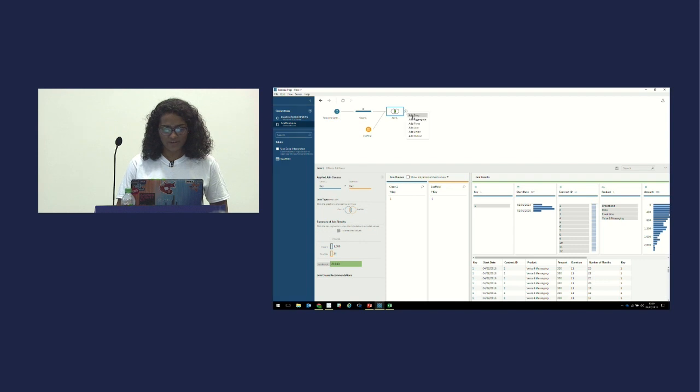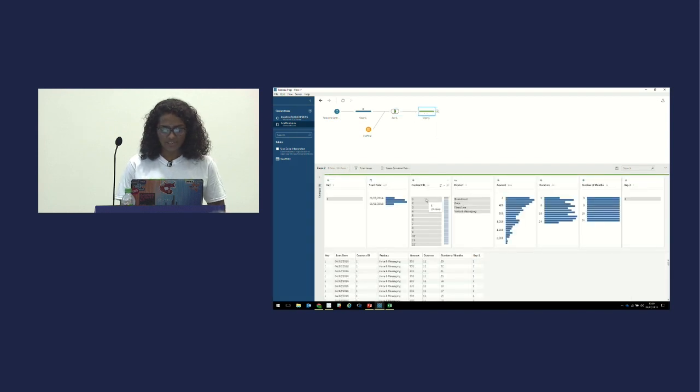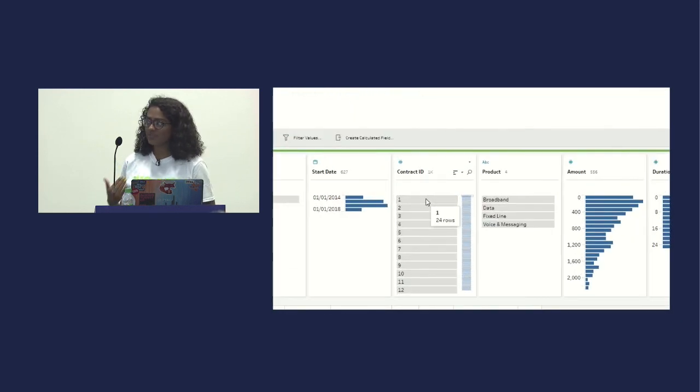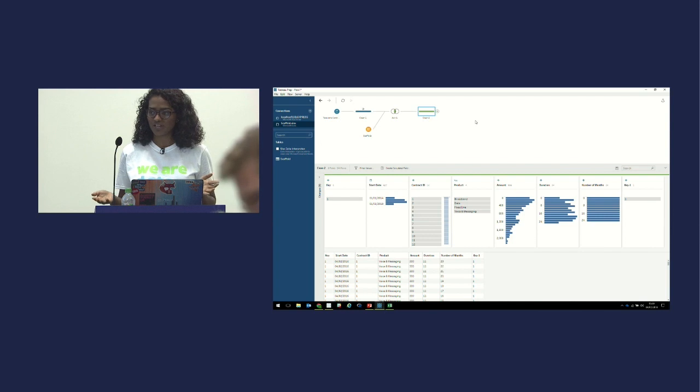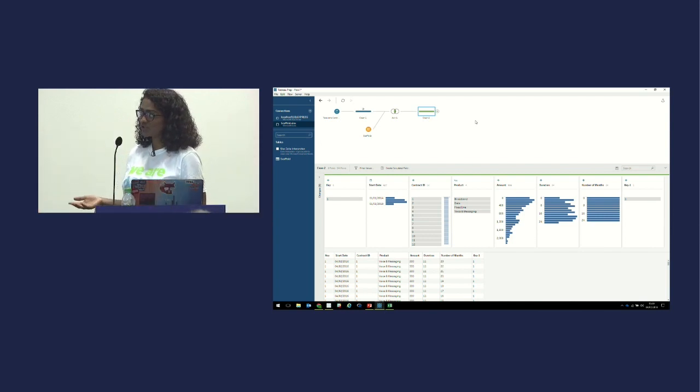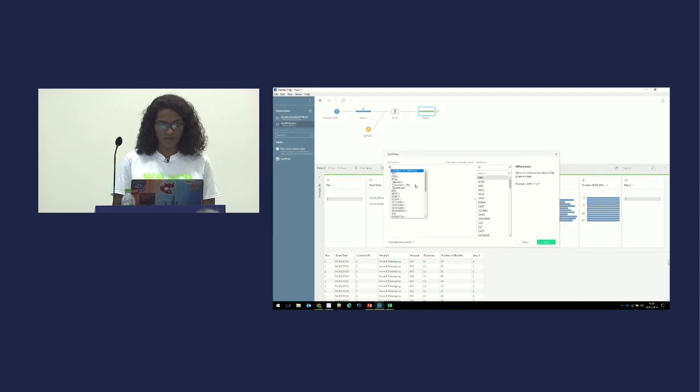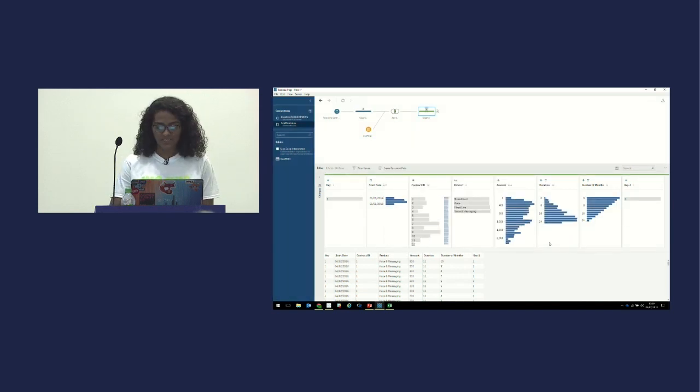So what I can now see, if I add a step, is when we look at each contract ID, we now have 24 rows per contract. Cool. But for those of you in the audience who are keeping up with this example, you'll know that we don't need 24 rows for each contract ID because not necessarily every contract will last for 24 months. So what we need to do is filter our values so that the number of months is less than the duration of the contract. And then we'll get the right result set.